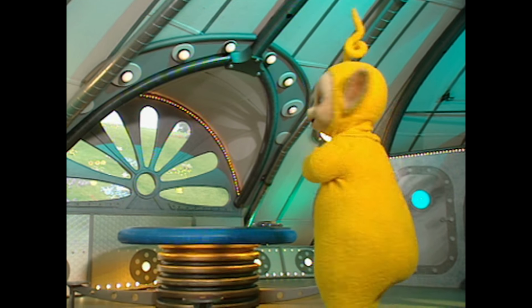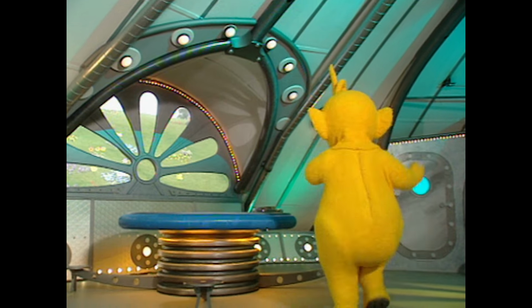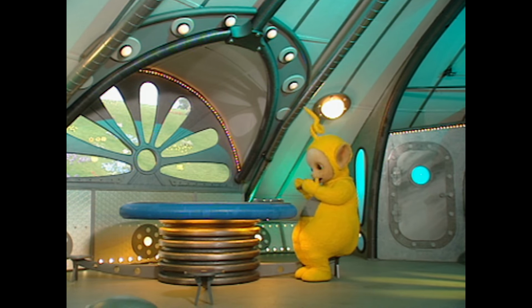One day, in Teletubbyland, Laa-Laa was eating her tubby toast. Oh! Laa-Laa tubby toast! When she heard a noise.